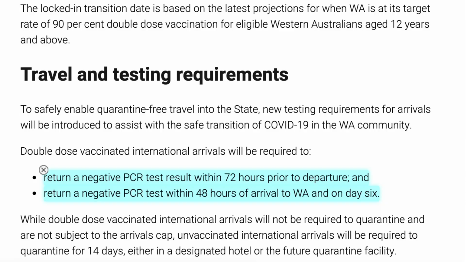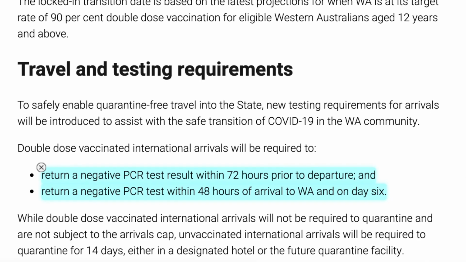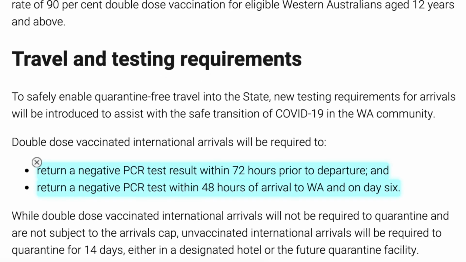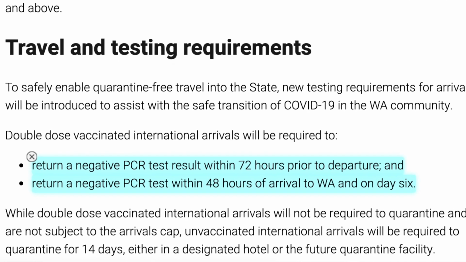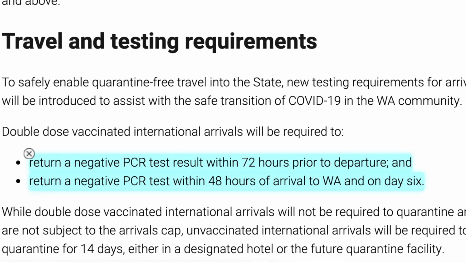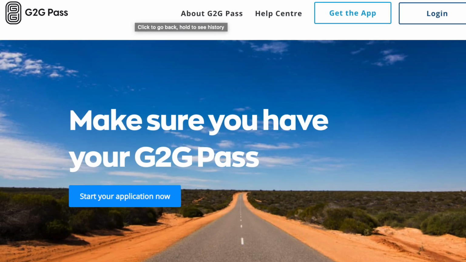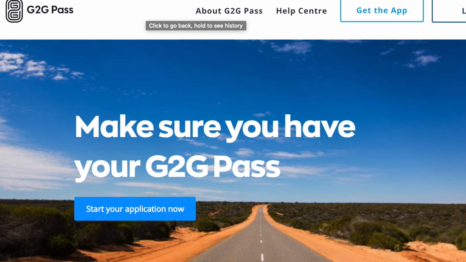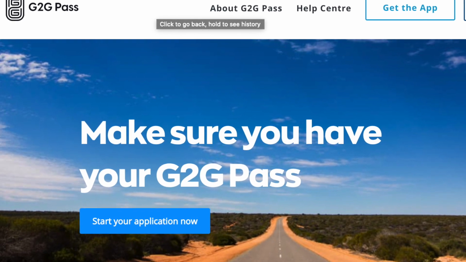So as from 5th of February onwards, there won't be any requirements to do any quarantine, but when it comes to testing, you will be required to take a test within 48 hours of your arrival in Western Australia and another one on day 6 as well. And everyone entering into Western Australia will be required to complete a declaration form, which is known as the G2G Pass Declaration. So it is quite complicated at the moment to enter into Western Australia, but we are hoping that from 5th of February onwards, that will be easier.